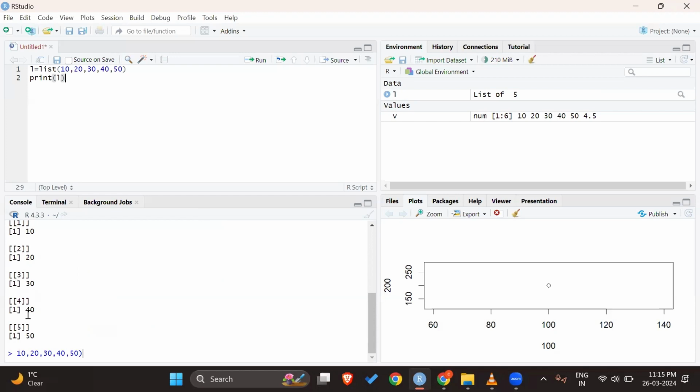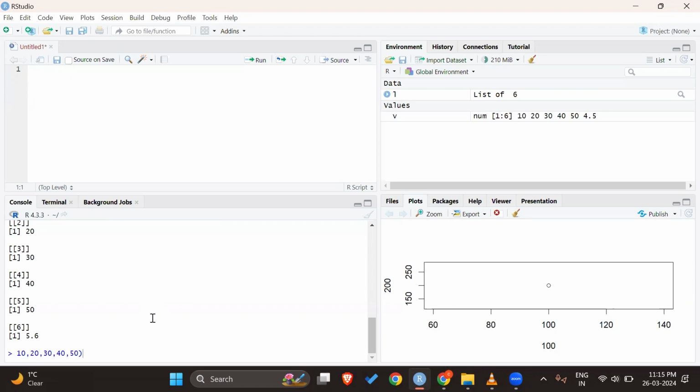See, it is also printing the data. And even here in the list, if we take a floating point number and run the code, the remaining data elements will be the same, and the last element is a floating element, and it accepts heterogeneous and all different data types. This is the difference between list and vector.